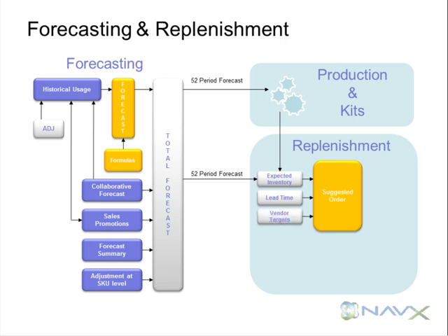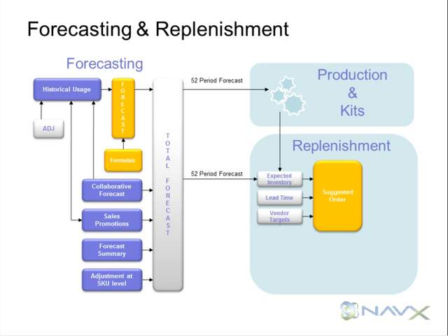The next thing is vendor targets. When I'm creating this suggested order, the system says you need to buy this quantity of these items, and it makes a recommendation. We then summarize that at net weight, gross weight, dollars, and volume, and compare it to the targets that you've set in the system for that vendor. Maybe you need to reach a minimum dollar amount. Maybe you need to buy a truckload or a container load or something of that sort. So net weight, gross weight might come into play, or volume there.